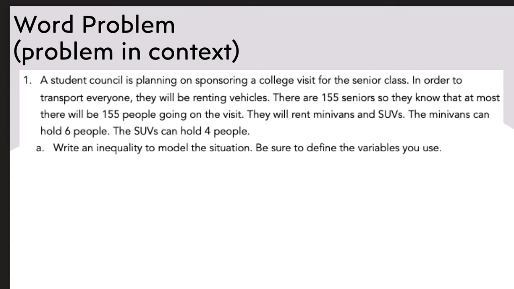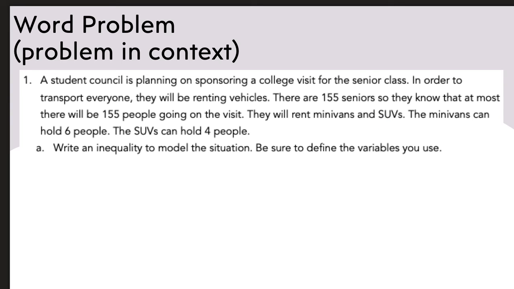Now we're going to tackle a word problem. The student council is planning on sponsoring a college visit for the senior class. In order to transport everyone, they're going to rent vehicles. There are 155 seniors. They know at most 155 people will be going, so they're going to rent minivans and SUVs. Minivans can hold 6 people, SUVs can hold 4.